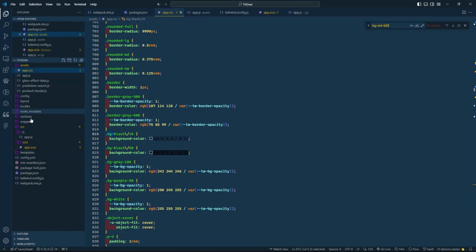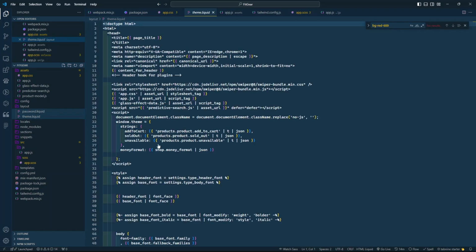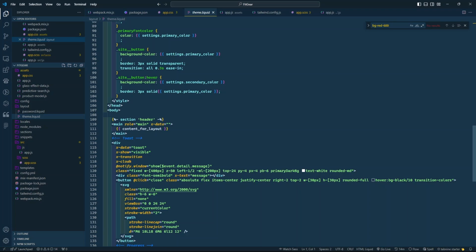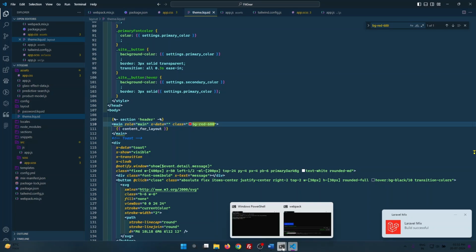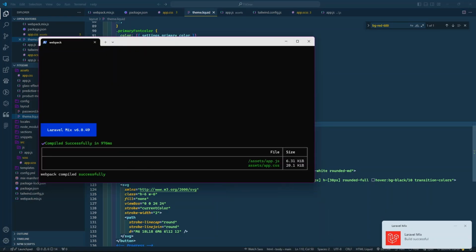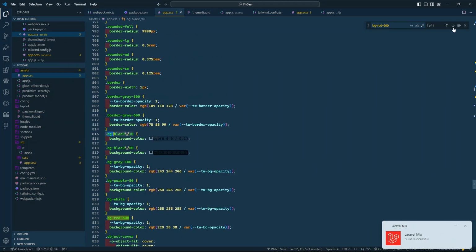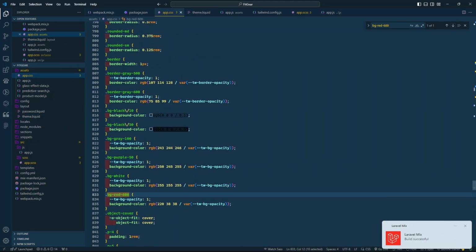So now let's go to our layout folder and themes and add a class. Let's add a Tailwind CSS class here, bg-red-600, and press save. It will recompile this. Now let's go to the app.css in the asset folder and check if the class is there. You can see we have one result here.